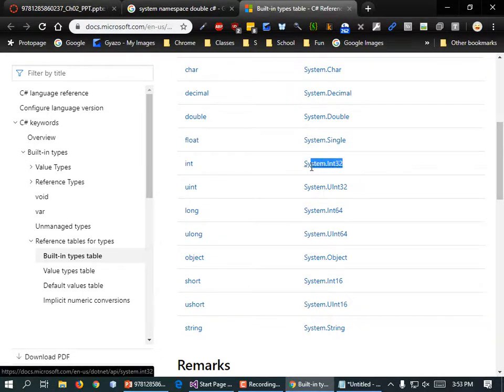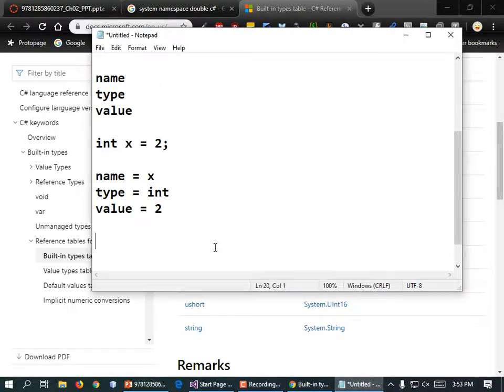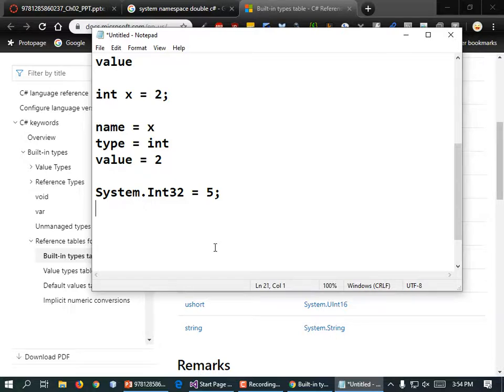If you felt like using these variable types in your code, you could, say, System.Int32 x is equal to 5. Feel like doing it that way? That's great. I wouldn't take the time. I'd just say int x is equal to 5.